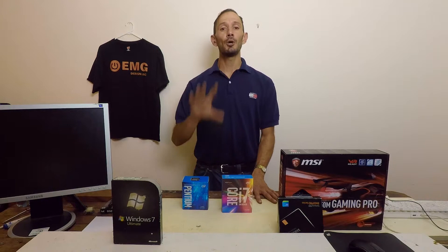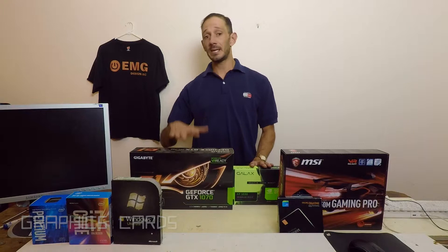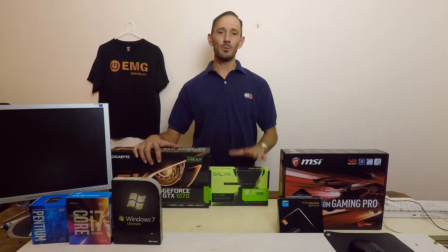Next on the list is your GPU — graphics processing unit, or graphics card. Once again, there's a huge range of options for people on a budget. If you have a bit more money you may go for the latest 1070 or 1080 Titan, but once again these can be the cost of your entire build. There are still great graphics cards that include the 1030, and some AMD options as well, which still provide 4K graphics. While they may not look as cool or be as big as the larger ones, they still provide a decent image, and as mentioned you can upgrade later.